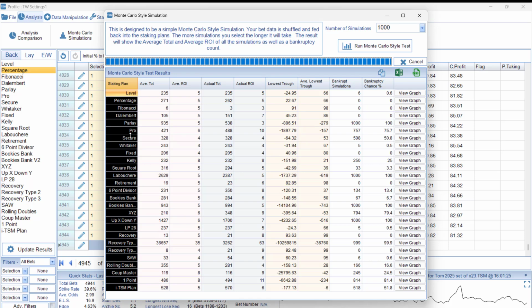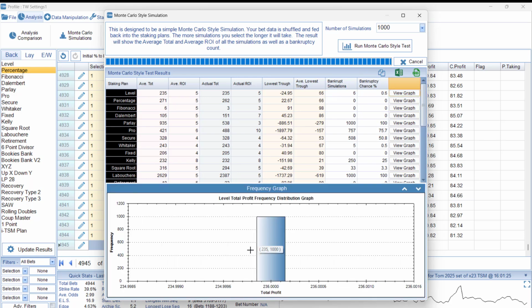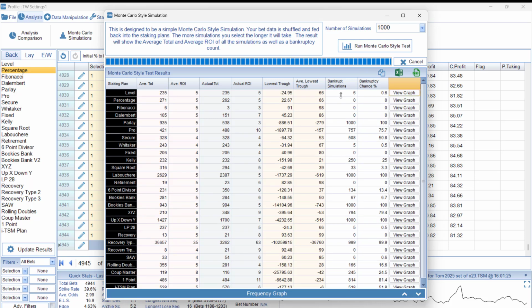Particularly from the progressive ones. And wow, even target profit staking goes bankrupt 50% of the time. But that's with the settings I've given it. Here it's trying to get 2% profit, I think, is what I've set it to. Again, percentage is doing well there. It's improved on level stakes, and even level stakes is going bankrupt 6 times. So if it has an unlucky run with lots and lots of losses in a short space of time, then it does go bankrupt. But it only went to -24, so that would only need 1 refill of your bank.